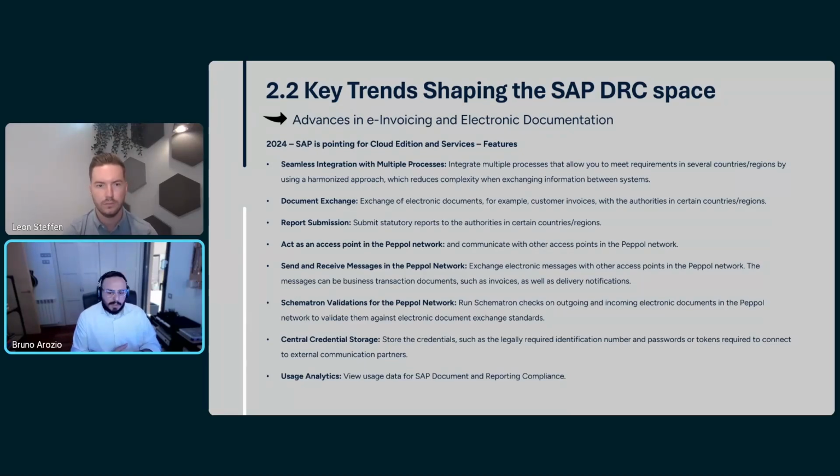And of course, one of the strongest points is the usage of analytics. There are a lot of reports already available, and it's really easy to copy those reports, replicate them, and then make the adjustments that you want, right? With a different view, with a different field or source of information. So those were the main functionalities and features that were already delivered in 2024. And let's see what is coming next in the next month.